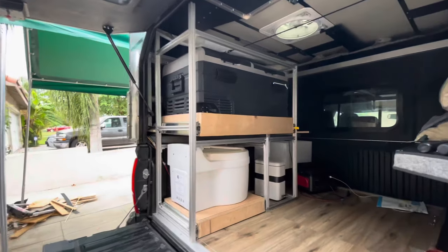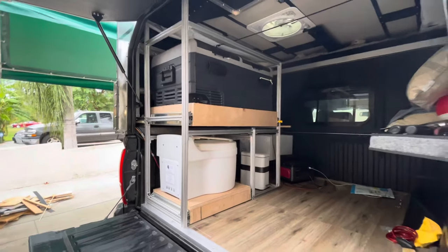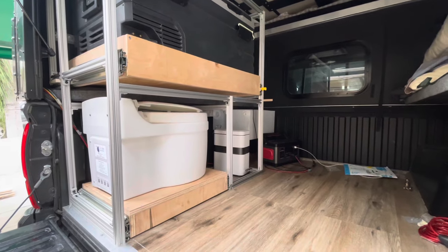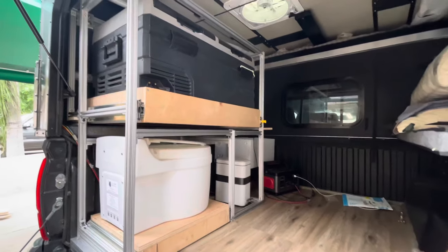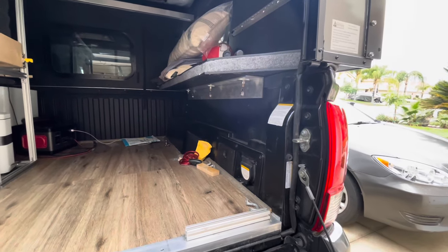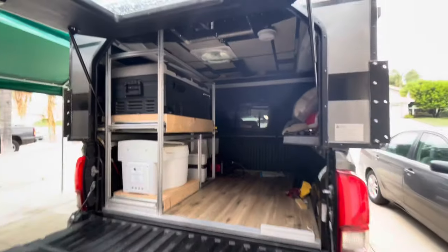Finally over. The refrigerator slide out and the Levio slide out. It's over. The next one's gonna be the drawer for the trash and for the frying pan. And then the next one I'm gonna hit is this part here where the diesel heater and the battery and the electricals. So far so good.